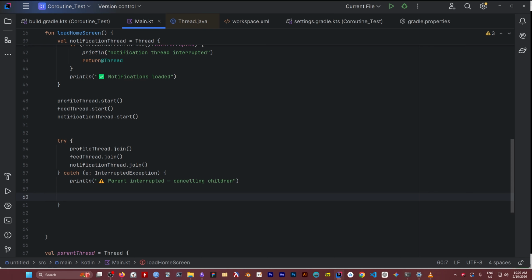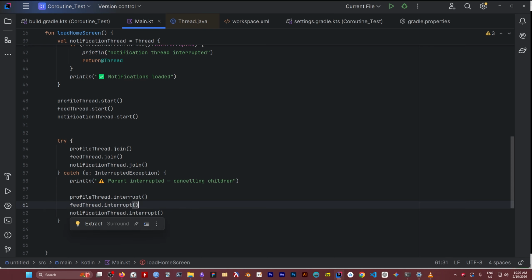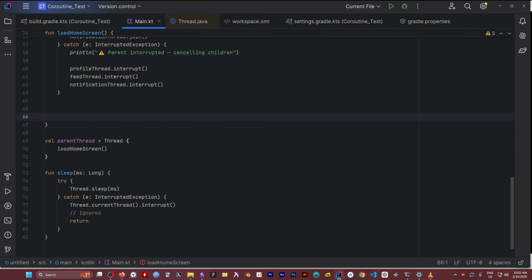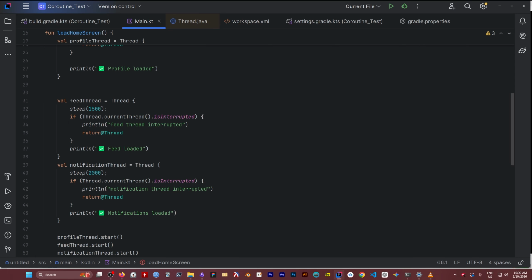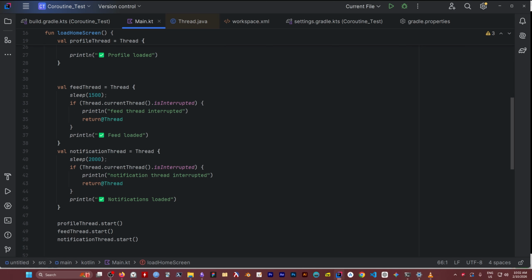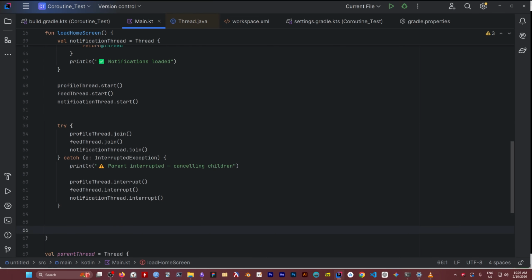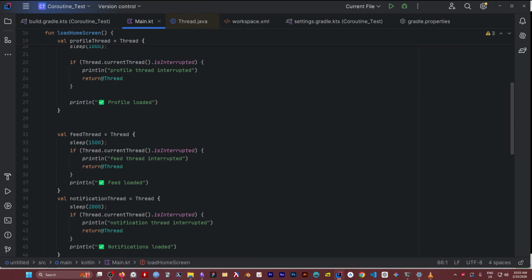So if any of these joins throws interrupted exception, we're gonna catch it, and we will interrupt each and every thread. And as for why we're using current thread interrupt here, it's because when the thread that's running sleep is interrupted, it's gonna throw interrupted exception. Because we caught it, it's gonna remove the interrupted flag. So we set it back.